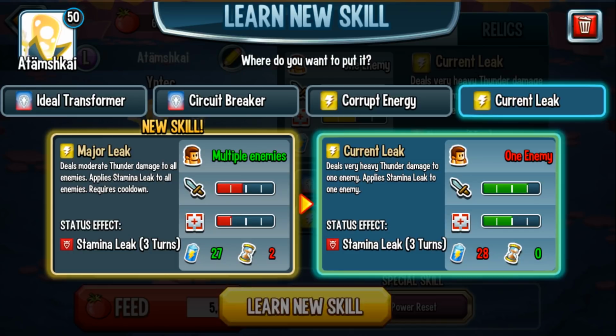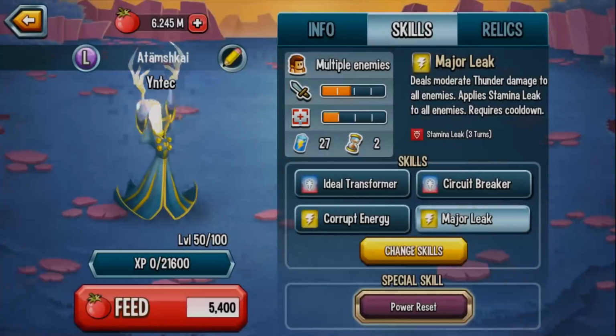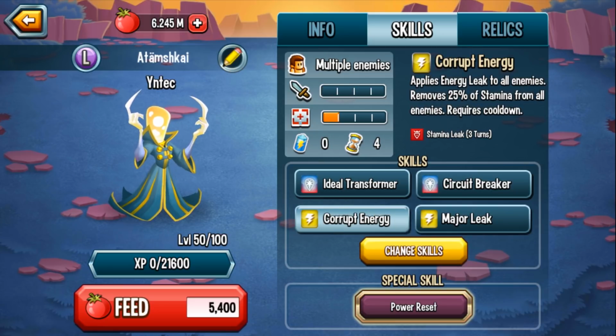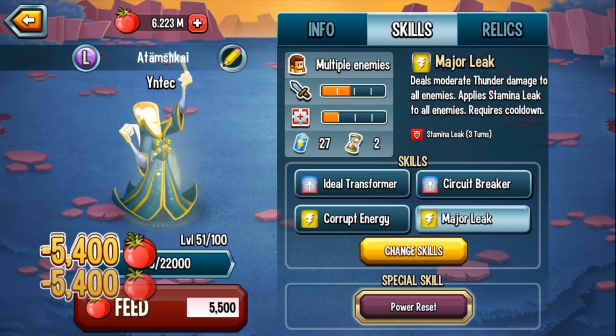I'll just replace it. And Major Leak I don't like because it's essentially Corrupt Energy, but with damage, right? It deals damage. You don't really need to deal damage. It's just pointless. If Corrupt Energy lands a stamina leak, you don't need to waste another turn doing Major Leak. Just a wasted skill in my opinion.